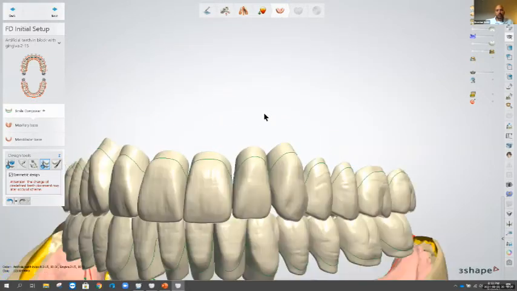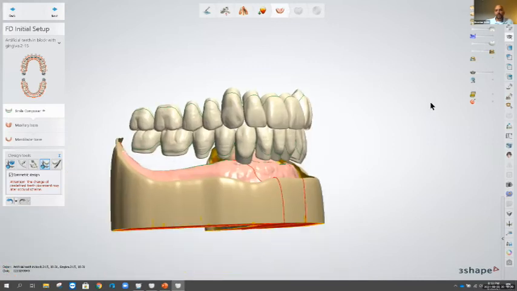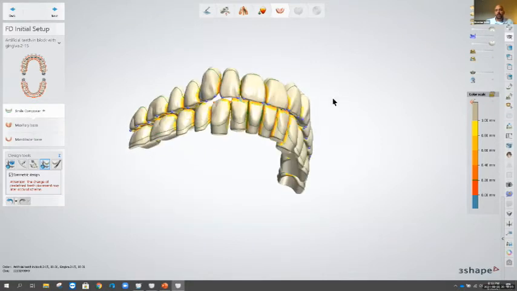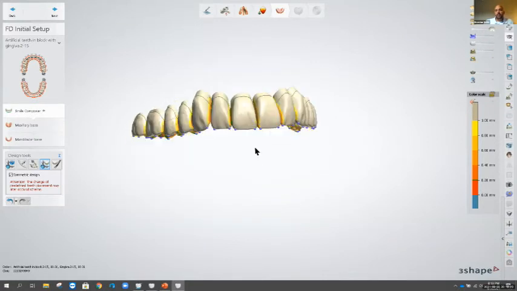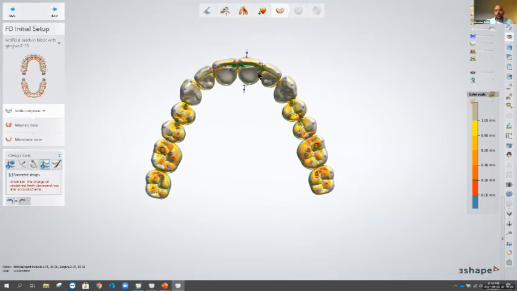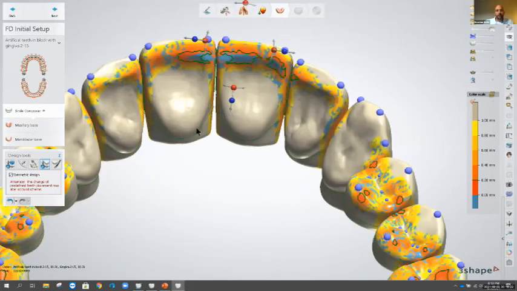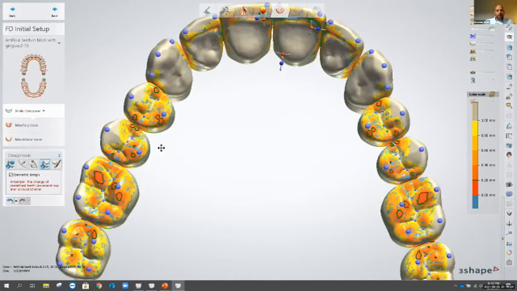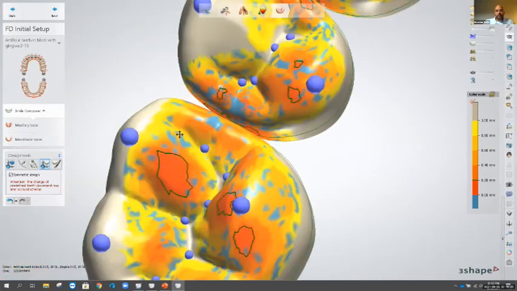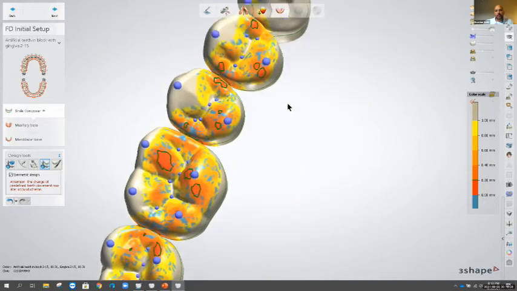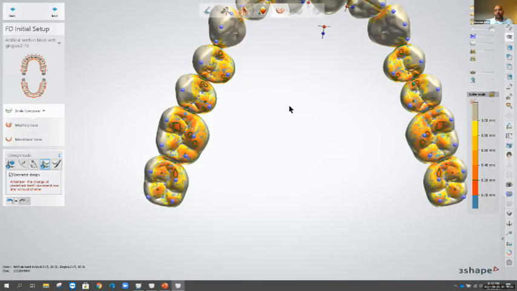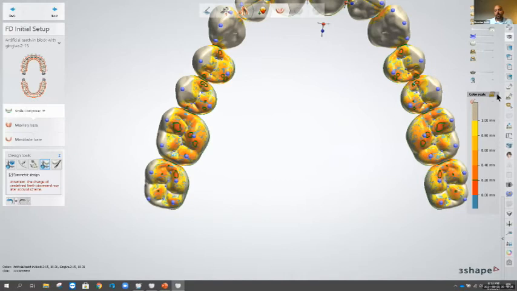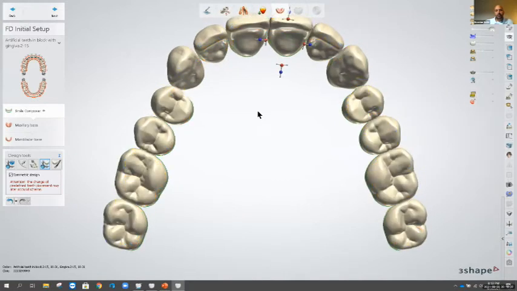If I want to see an occlusal map that shows me what my contacts look like, I can turn on the slider here on the right, and that will show me what those contacts look like. Now I can turn off one arch of teeth, and I can take a look and see what my contacts all look like. What I want to avoid are spots that look bluish like this. Those are going to be areas where I have a slight overpenetration through the adjacent teeth. I can avoid that later on. So I'm not going to really worry about that too much here.